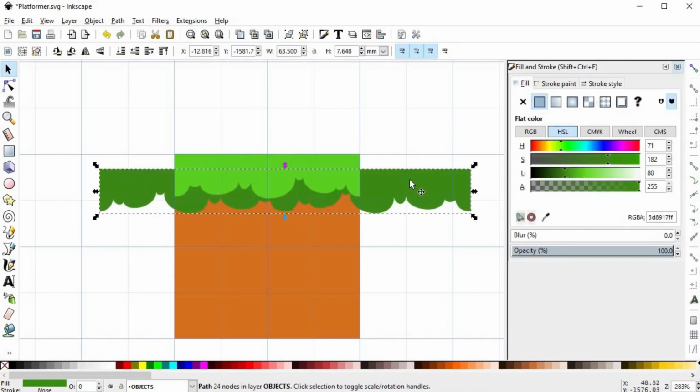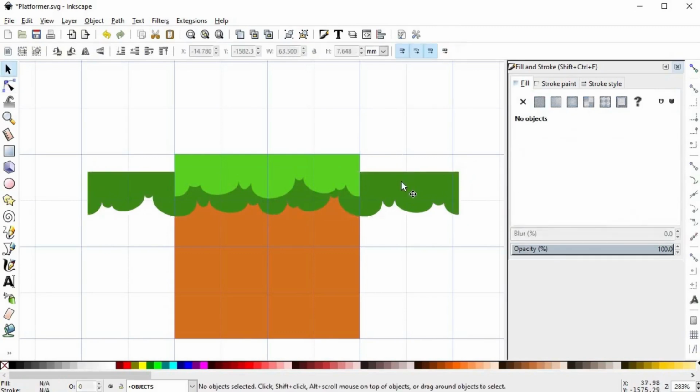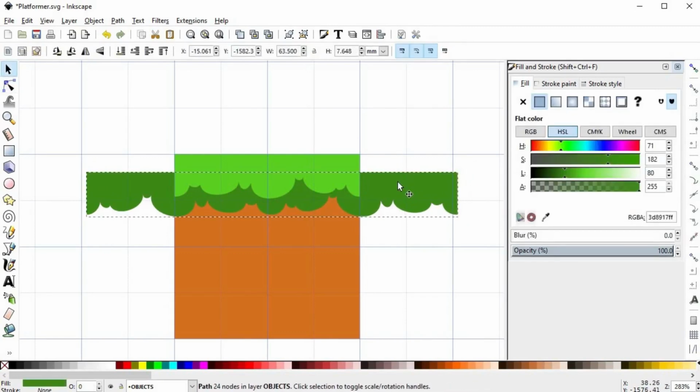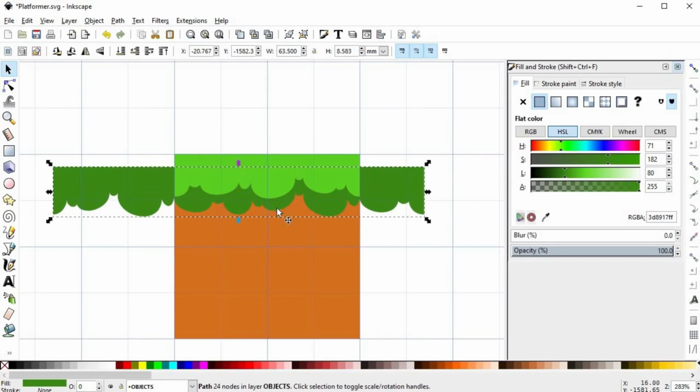Now here comes the cool part. Now you can slide it to the left or right, and you'll know for sure that it's gonna tile perfectly, since they are two tile shapes joined together. Here I also recommend you to flip it horizontally with the H key, so you get the extra variation.